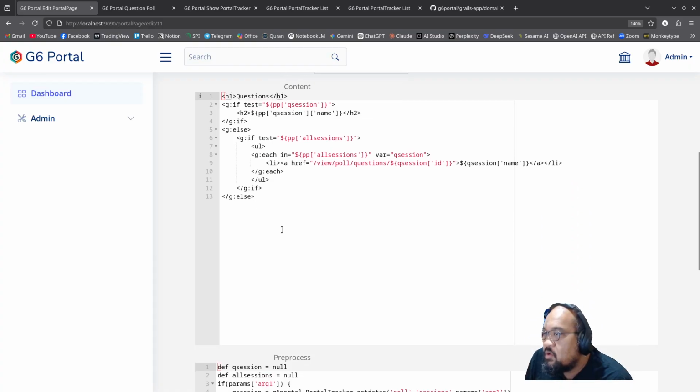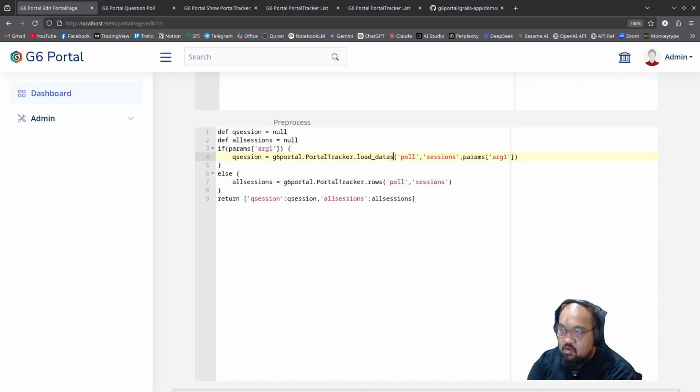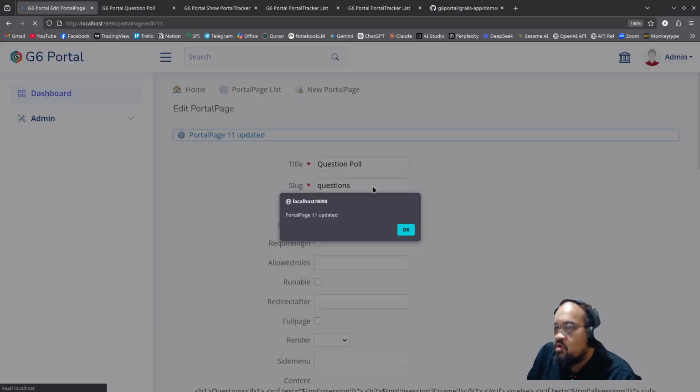What we want to compare is the ID. Okay, so that's how we use the Q params load data. Over here, you can use the load rows. So you load all of the rows. Okay.